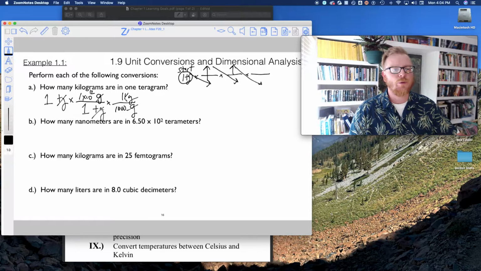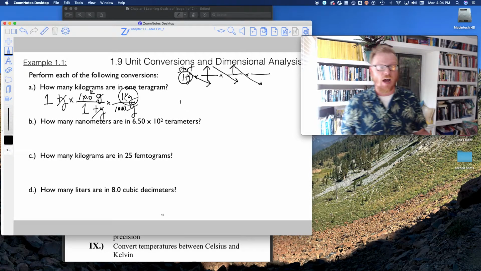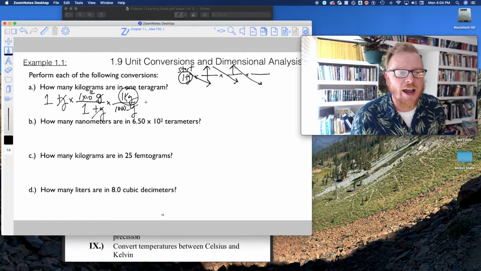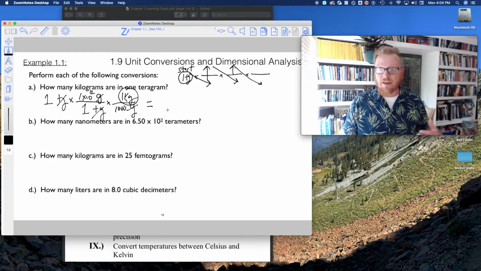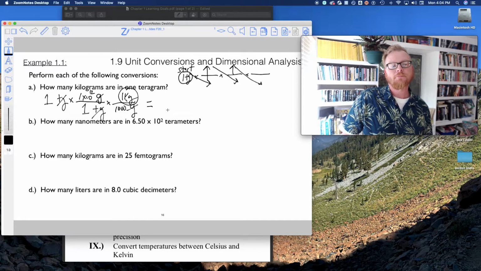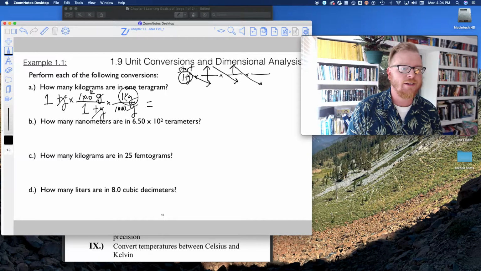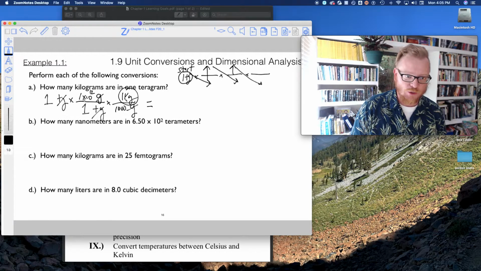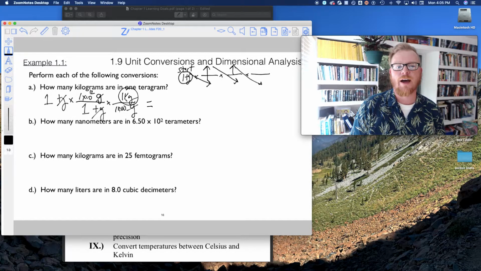And then now when I look through this, okay, the teragram and the teragram, when I divide that by that, it cancels. And the gram and the gram, when I divide that out, it cancels. And then now I'm left with kilogram, so now I know that I can stop. And then I've done the math on the units already, right? I've divided out the units like I need to. Now I have to do math on the numbers. And so this goes 1 times 10 to the 12th divided by 1 times 1 divided by 1,000.